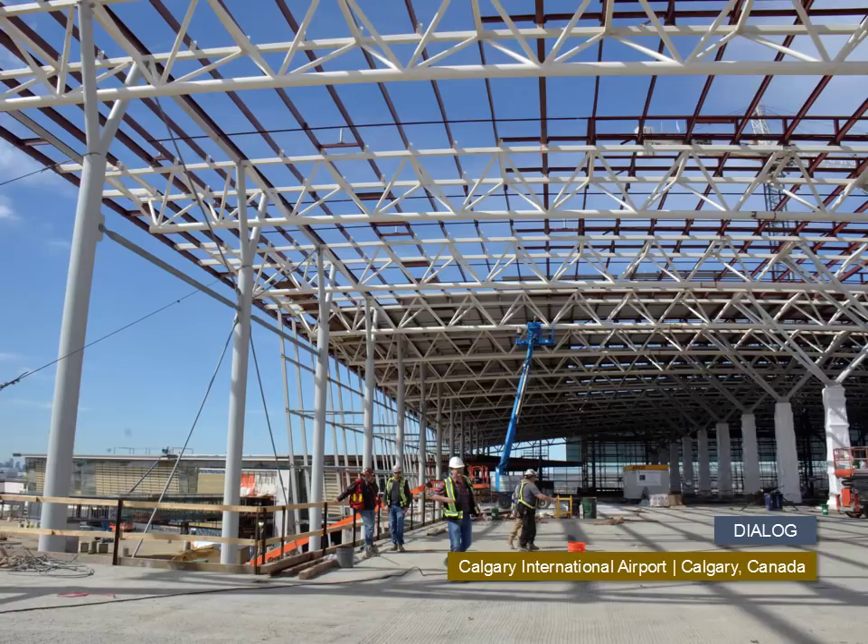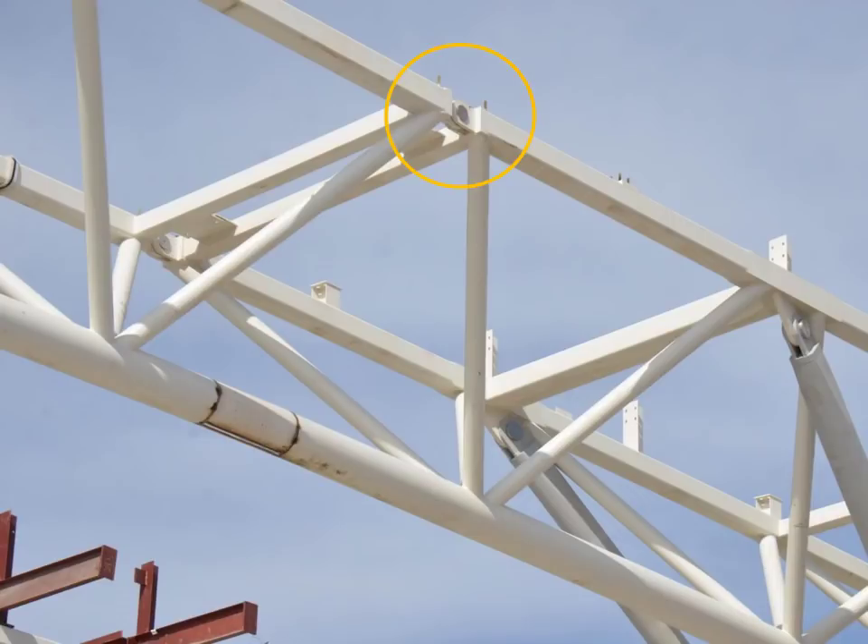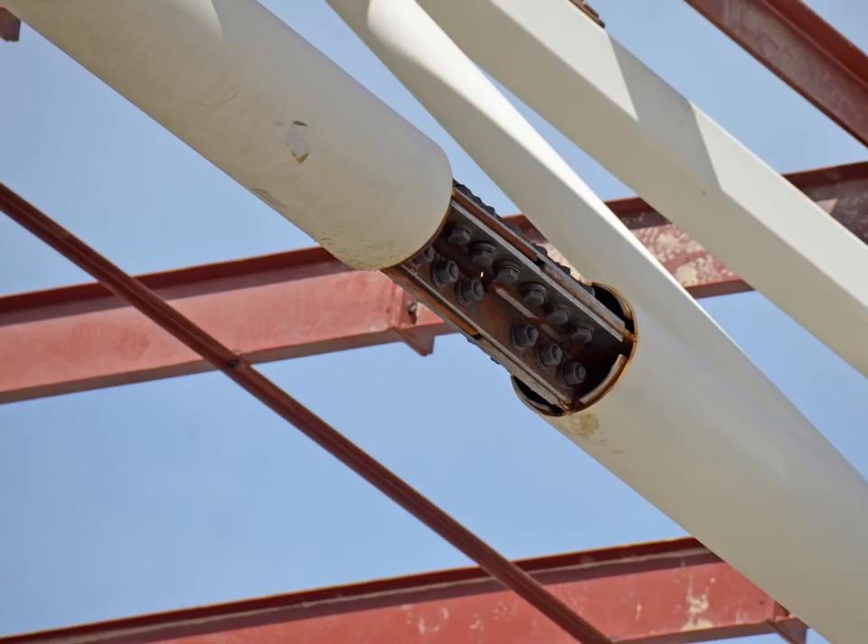These extremely long trusses at the Calgary International Airport had to be shipped in three parts. A pin-type connection was designed for the top cord, as it would be well above view level in the finished space and therefore somewhat less apparent. On the round bottom cord, which would sit quite in view, a hidden connection was used — two curved plates affixed over a slender bolted connection that fits inside the tube. This allows for fast erection and minimal on-site work. When cleaned up, it will look the same as a more time-consuming welded connection. Care is taken to ensure that the bolted plates sit inside of the tubes being connected.